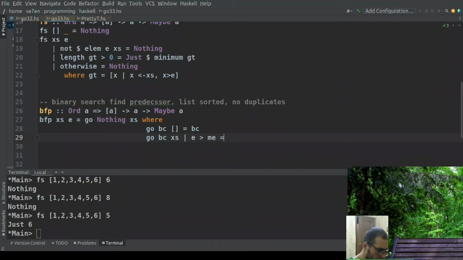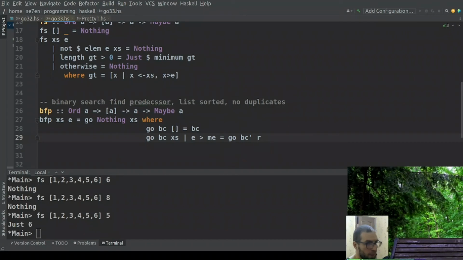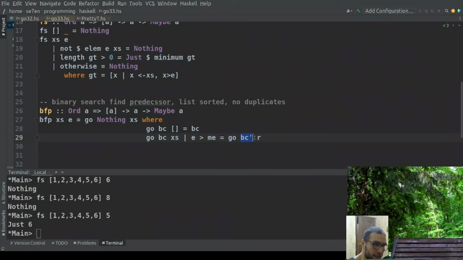So this means that we need to run our go iteration again, but with a new candidate, UBC. And of course, we need to provide the right part from the median. I will define this UBC later.